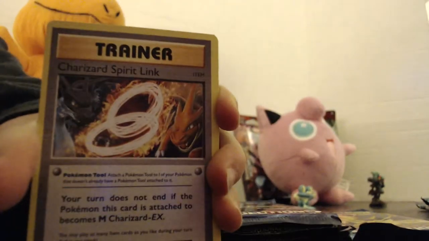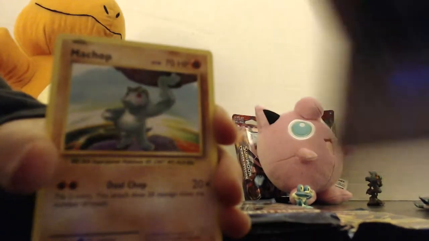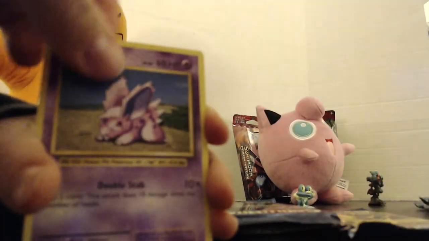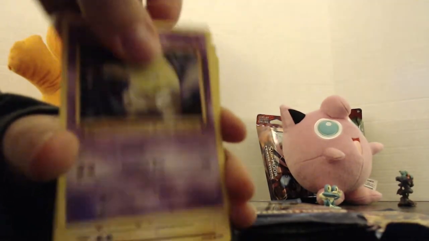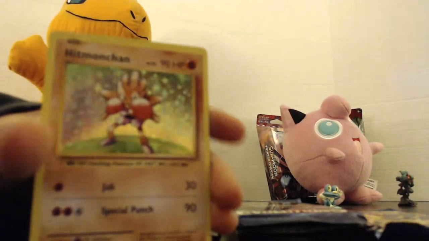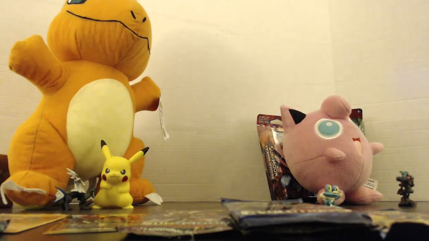We've got Charizard, Spirit Link, Poliwhirl, Maintenance, Machop. He's holding a rock. He's like, nope. Nidoran, Ponyta, Drowzee, Electabuzz, Reverse Holo is Staryu, and a Holo Hitmonchan. That's nice. Not bad. Nice pull, Caden. Go ahead and put that up here with your Tapu Koko. Wow. That looks cool. GX? No. Okay. He's just a holo.